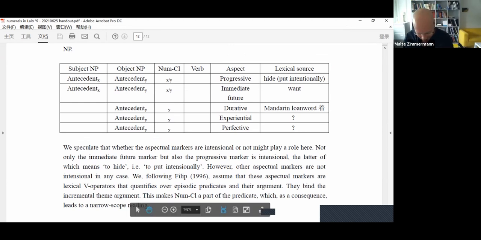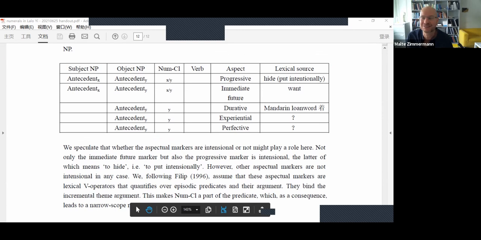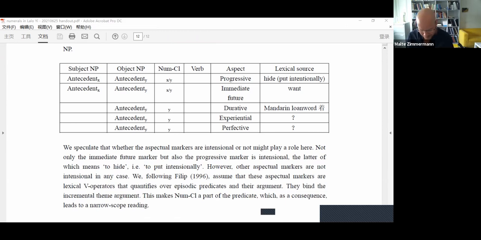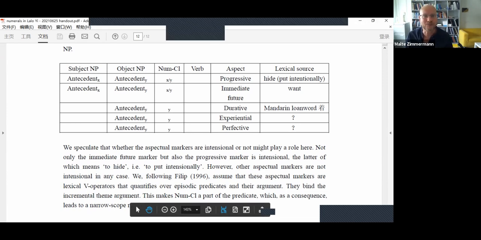Thank you very much for this really interesting talk. I must say, I don't think I've seen a pattern like this before, so it is certainly educational for the theory of numerals. This being said, I was a bit puzzled by this restriction of one generalized quantifier per clause, right? In the last 10 minutes of your talk, I tried to figure out the compositionality and I couldn't make it work. I don't think this distributional pattern follows from the semantic analysis.